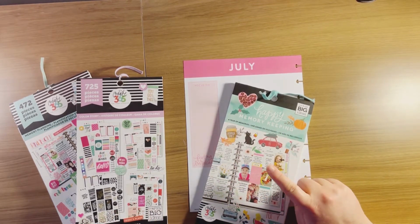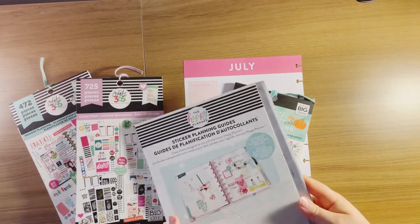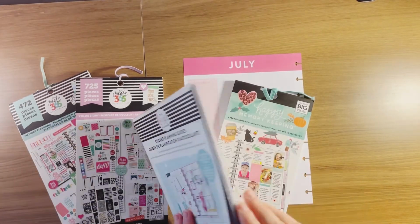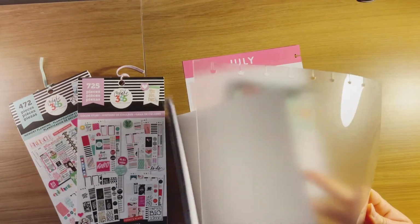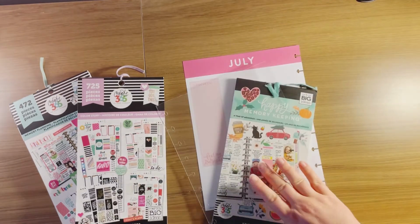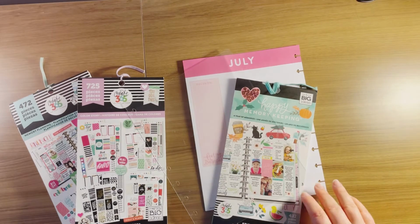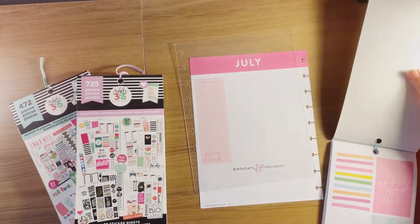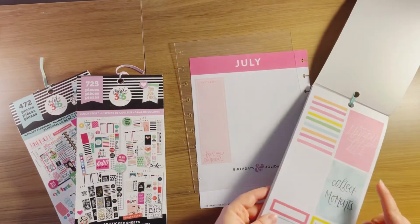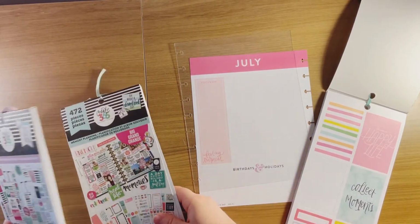I need to get my, here we go. Right here. So these are the sticker planning guides, and it's this really thick plastic. Okay, so I think there's one sticker in here. Possibly, I don't know, these are pretty big, so, oh wait, actually, okay.